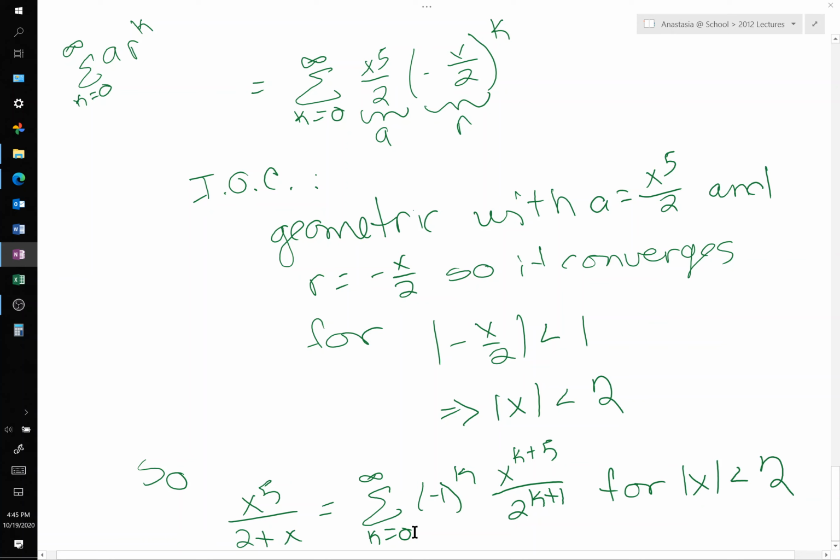So we have our function, our power series representation, and our interval of convergence. Again, you could write any of the equivalent forms for the series, and you could write any of the equivalent forms for the interval of convergence. So you could have written absolute value of x over 2 is less than 1, or you could write -2 less than x less than 2. There are a few different options there, but you do have to have for your final answer a function equal to the power series representation with your interval of convergence.